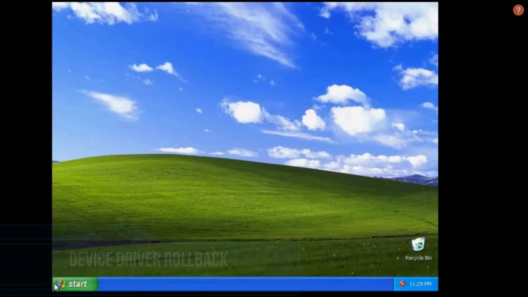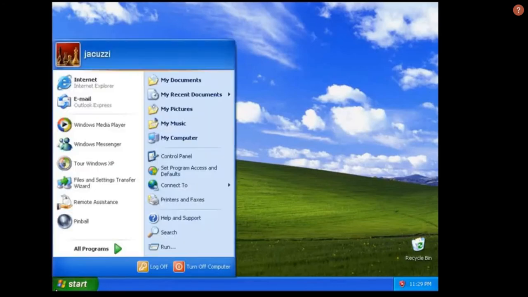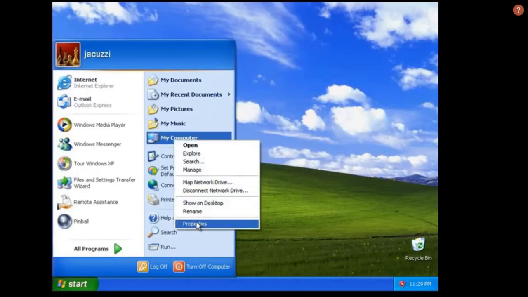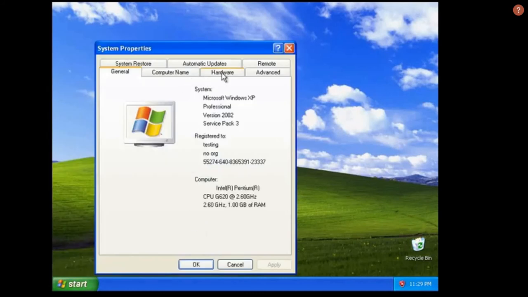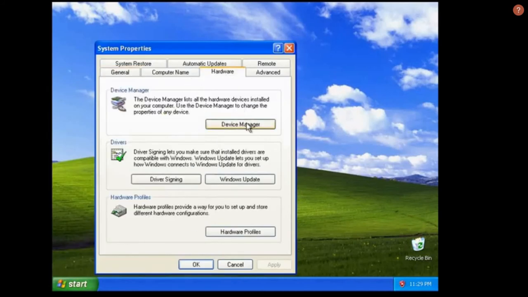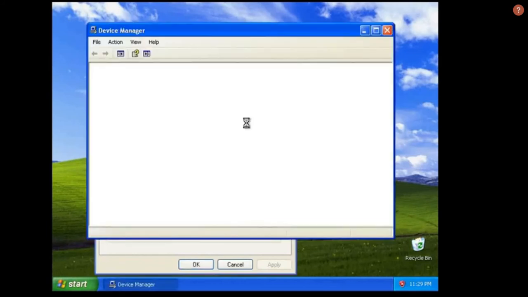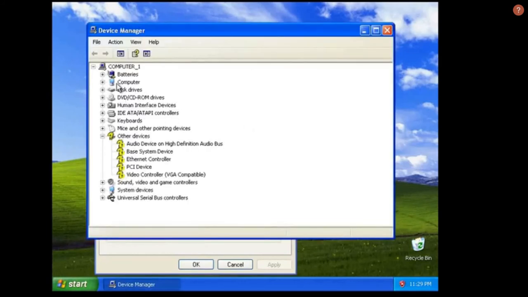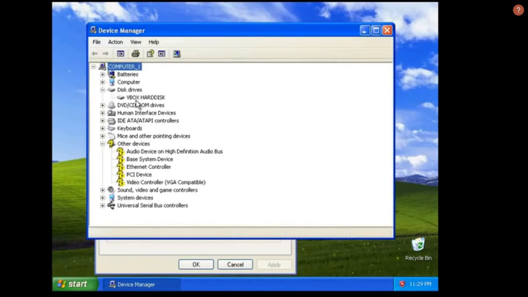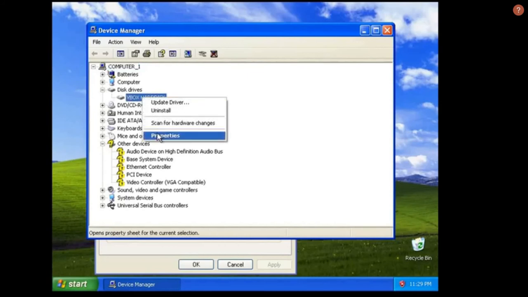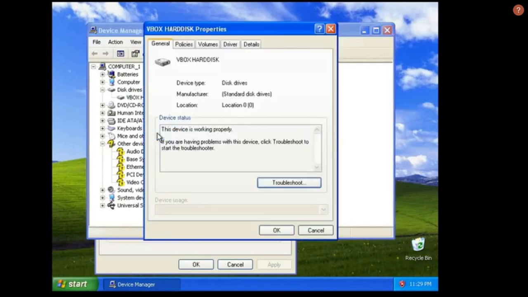First is Device Driver Rollback. So let's click Start. Right click on My Computer. Click on Properties. Then click on Hardware. Click on Device Manager. Click this one. Then right click on this one.